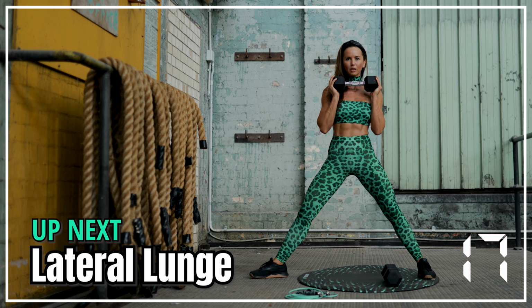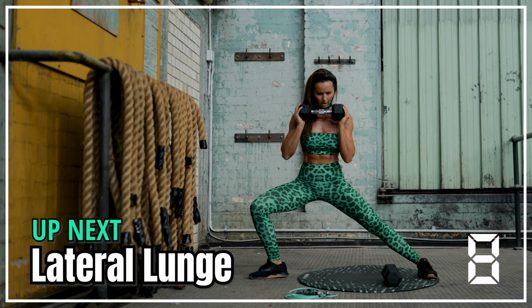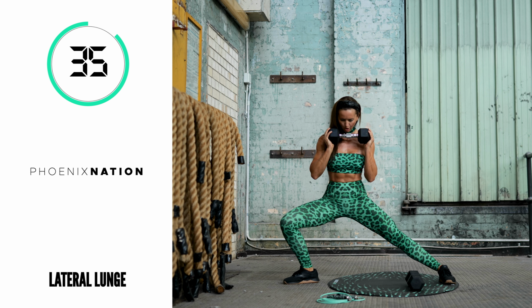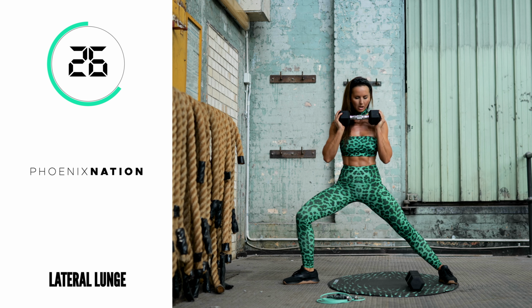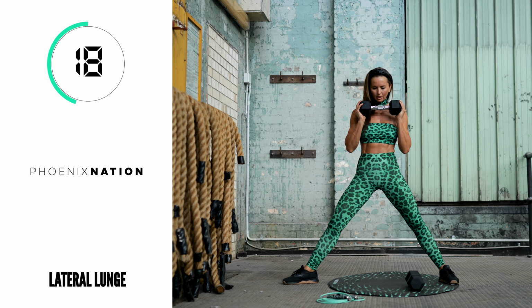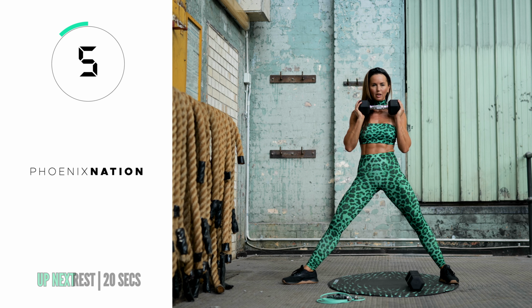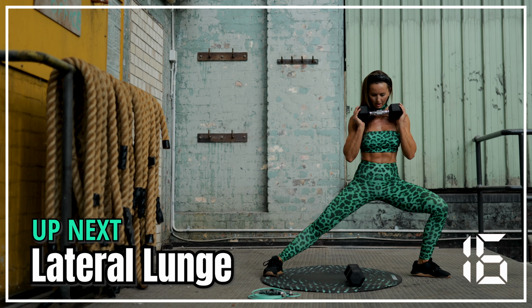Up next, lateral lunge on your right side for 40 seconds. Up next, rest for 20 seconds. Up next, lateral lunge on your left side for 40 seconds.